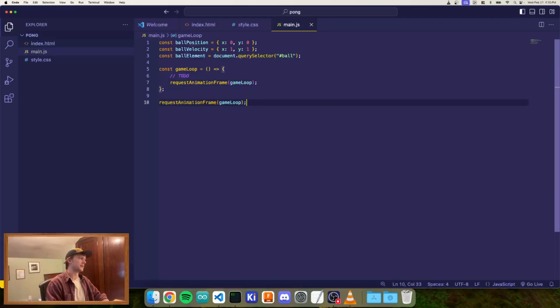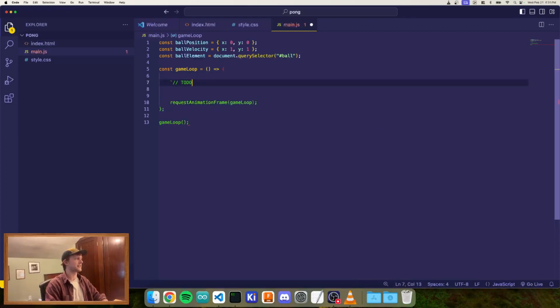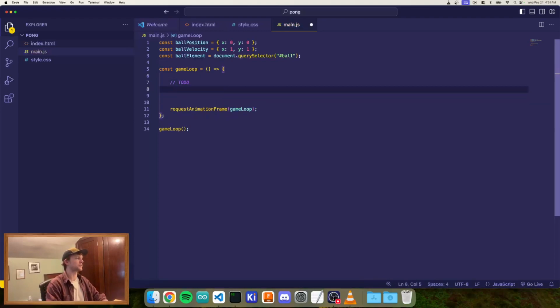So there we go. The other thing is, technically, we could simplify this a little bit by removing this one, and this will just essentially say, hey, when this code is read, call the game loop, and from there, that'll kind of initialize the process of once the game loop finishes, call itself again as soon as an animation frame is available. Okay, awesome.